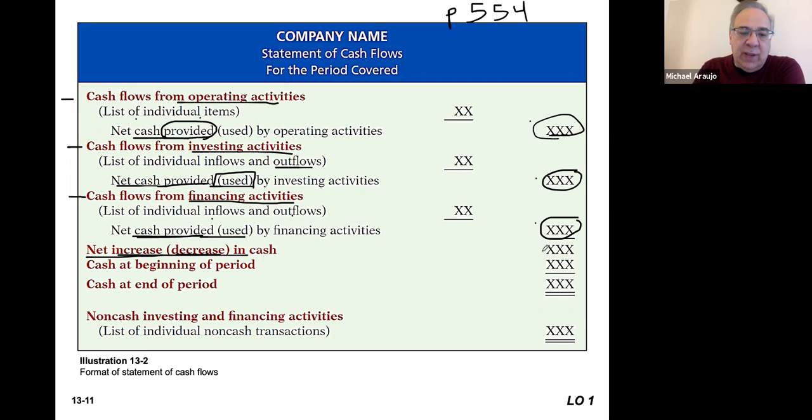So there's going to be an increase or decrease in cash when you compare these three numbers. That increase or decrease in cash is simply added to the cash the company started with at the beginning of the year, which would be on the balance sheet at the beginning of the period. Those two added together are the ending cash, which you'll see on the balance sheet at the end of the period. And that is a cash flow statement. Again, as you saw earlier, non-cash activities are either noted here on the statement or, more than likely, in the notes to financial statements.